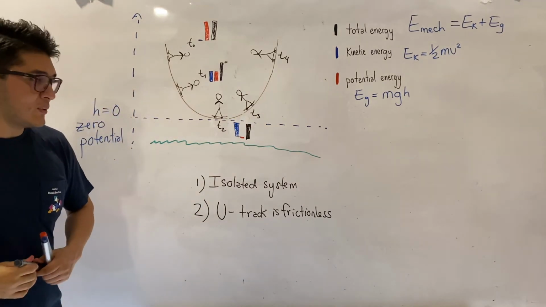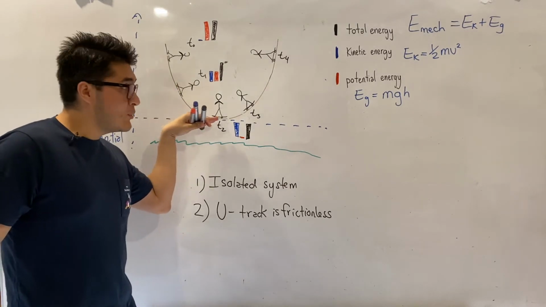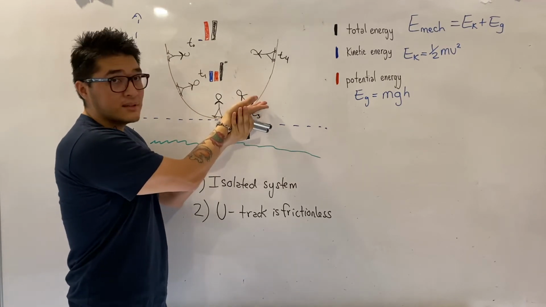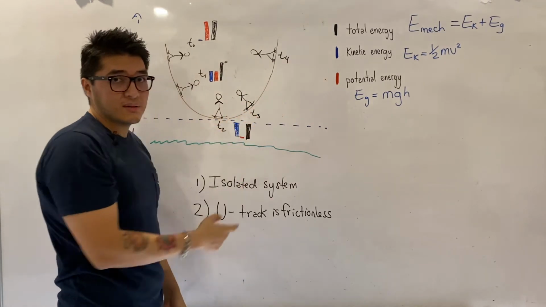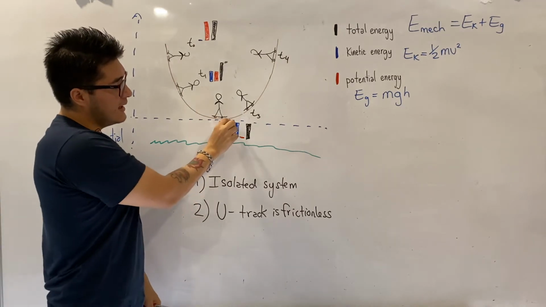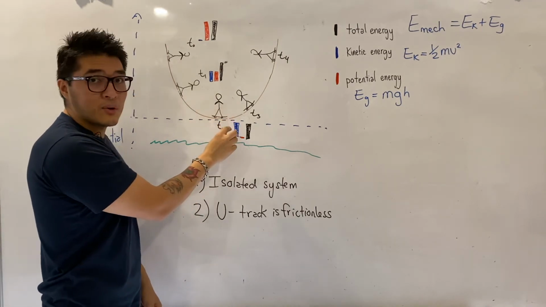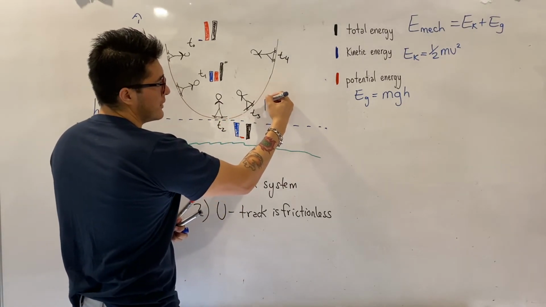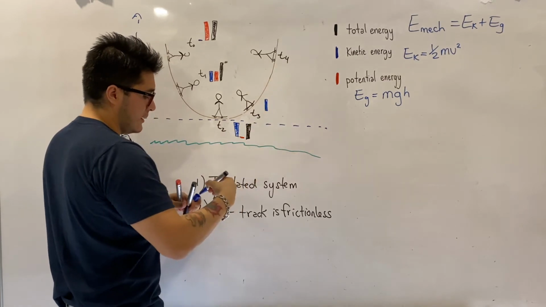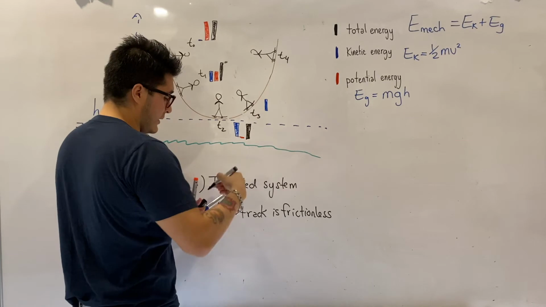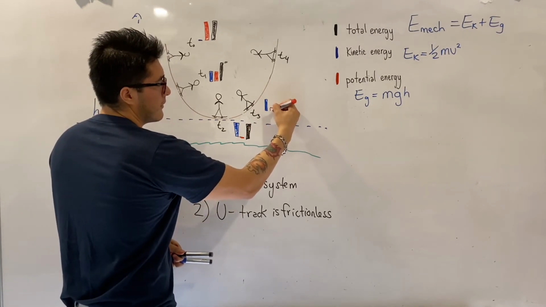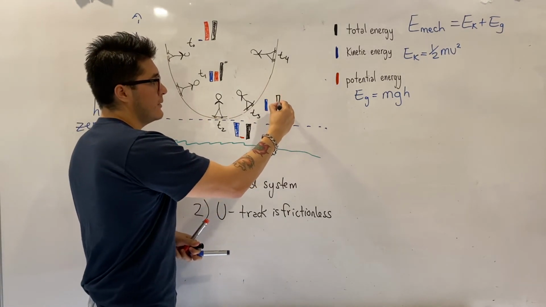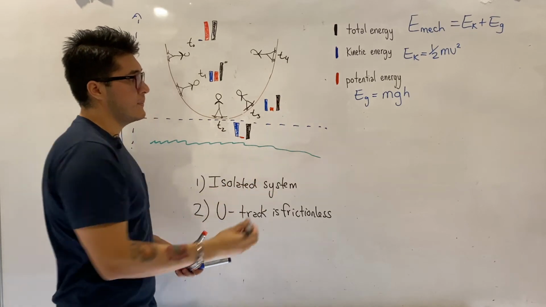And I think now you're getting the point, right? Well, once the skater keeps on moving to the other side, now the height is increasing. So if the height increases, potential energy increases. But the only way for that to have increased is if the kinetic energy decreases. In other words, the object slows down. So our kinetic energy bar decreases, but the potential energy bar begins to increase. And the mechanical energy remains unchanged, so they should add up to the same amount from before.